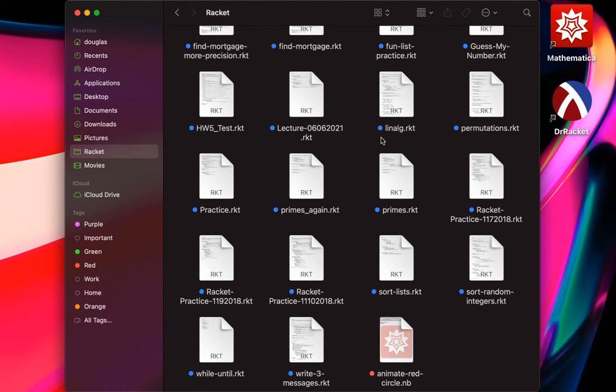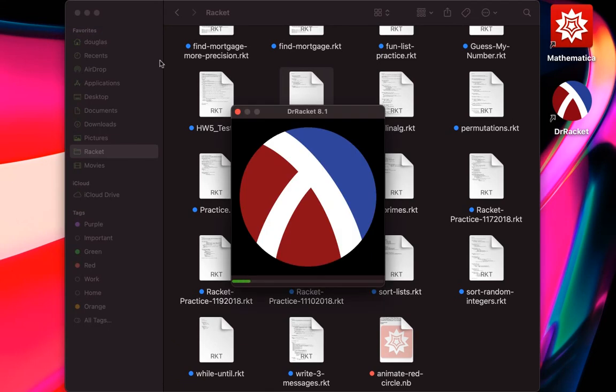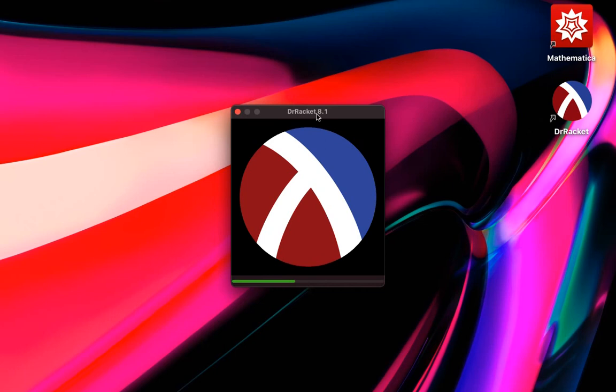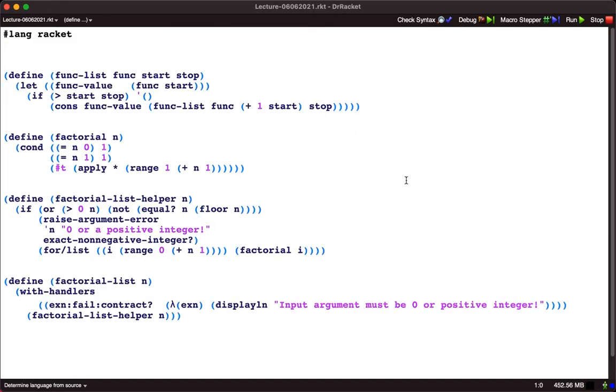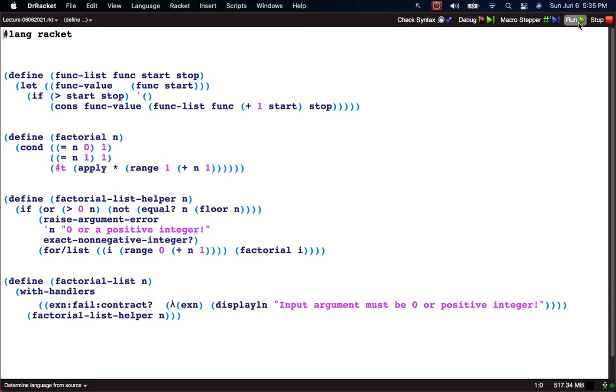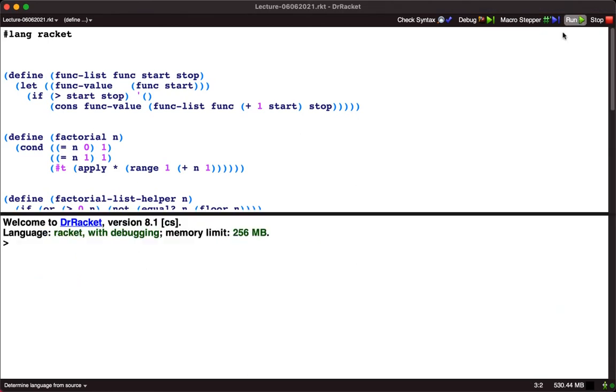Then I can see the entire name in my folder, right? Let's open this with Racket. Everything looks good, and we can do run.